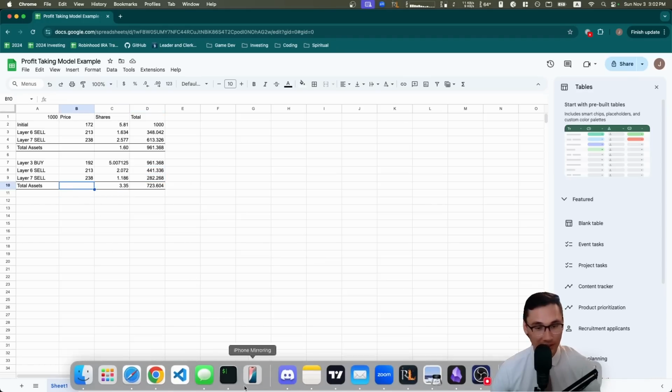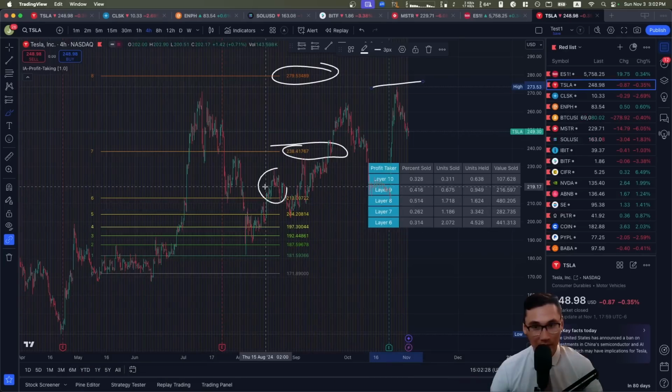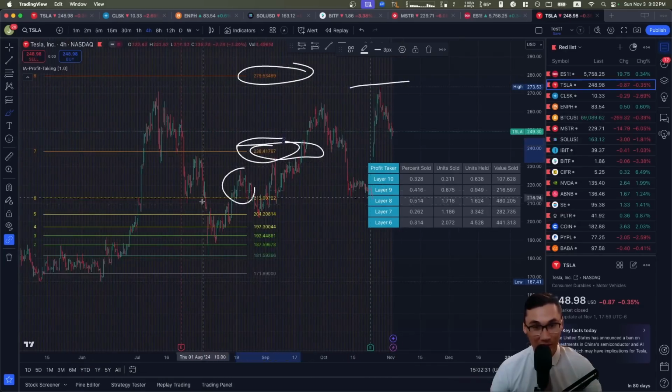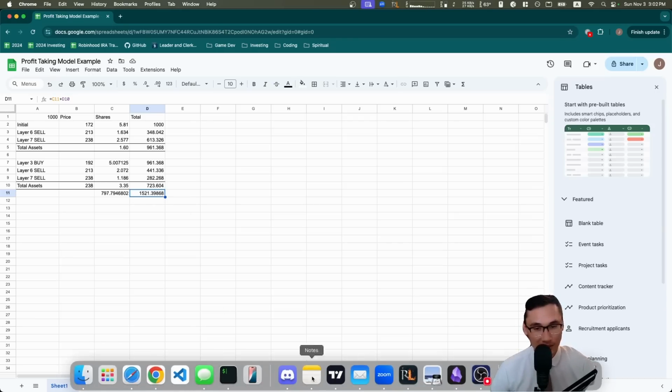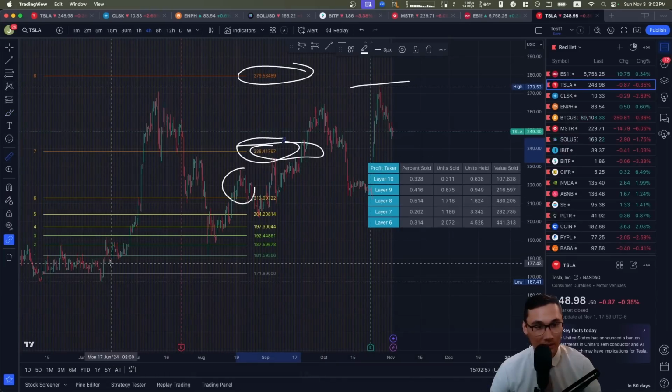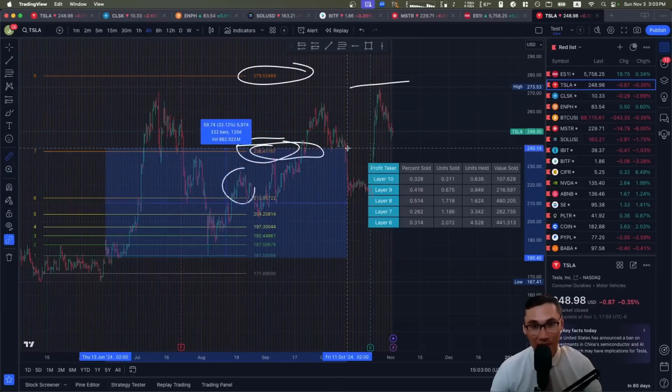Okay, and then let's sandbag. Let's say you took at layer 7, let's just use the price of 238. So 238. So what I'm going to do now is I have 3.3 shares at $238. And then now I'm going to add whatever my shares are worth plus my cash basis, right? So you now have $1,500. So in a matter of just a few months, let's see how long that time period is. This run up to here, to this sell on 7. Let's go to here. June to October, you would have made 50%.